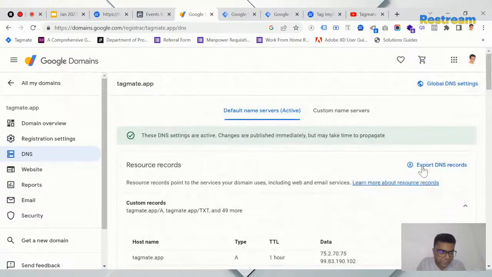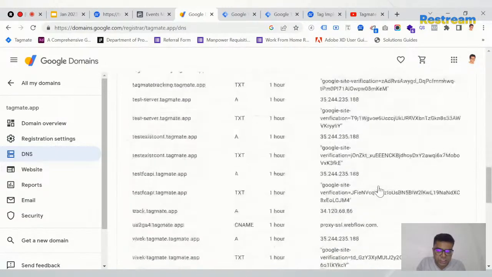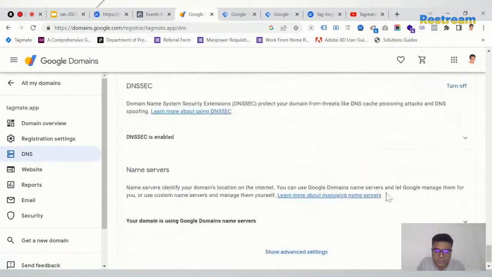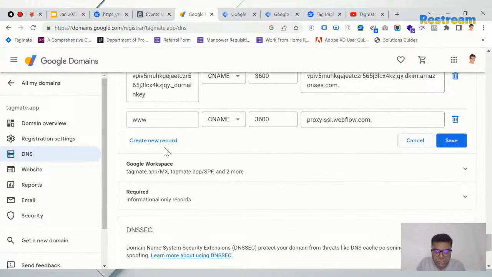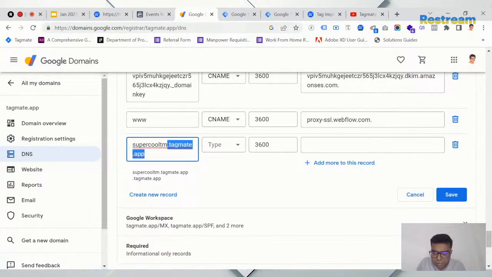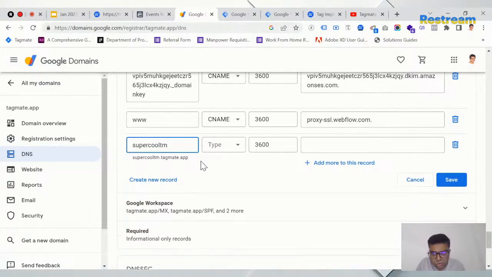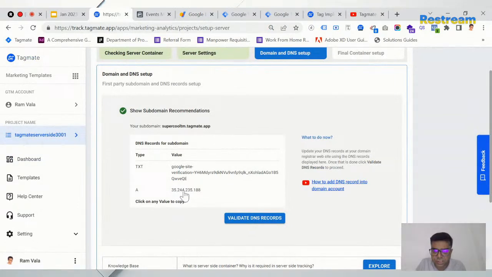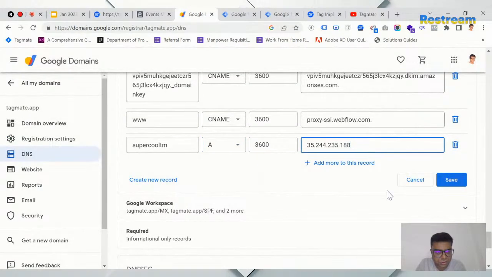So click on manage custom records, and go to the end and just create new record. And remember, give the subdomain name over here. Let's enter the type A. So type A is my IP address.